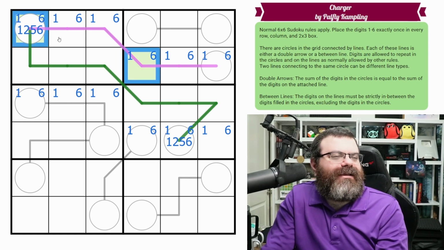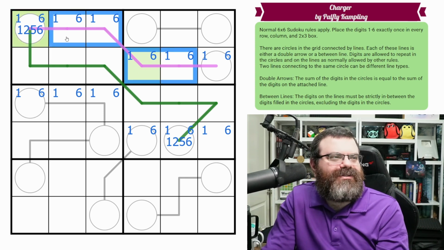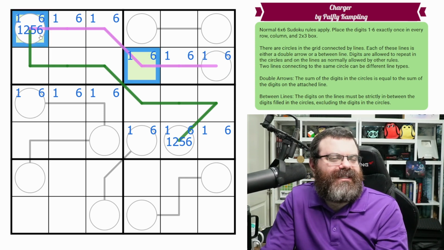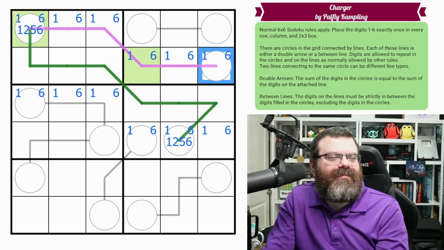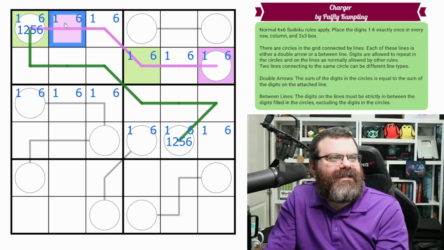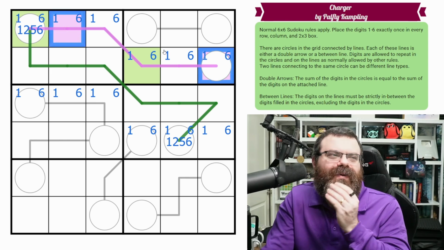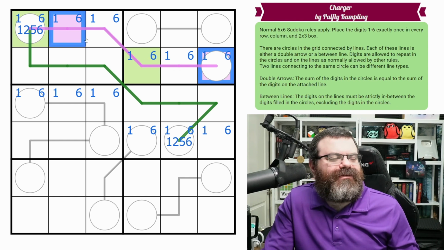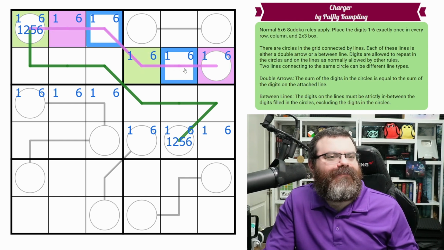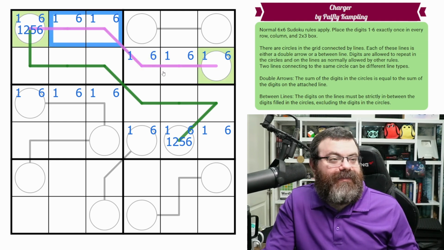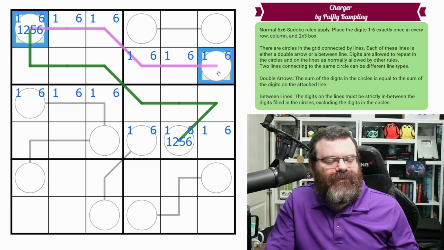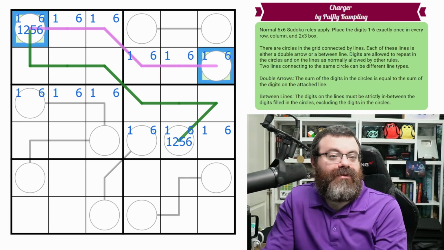Now these greens cancel out, right? They cancel out in terms of the sum of these needing to total the sum of these two, and this contributes the same sum as this. So now what we said is that these 3 would add to this one. So this is going to be purple, though, which is not green, right? And purple by roping is forced onto here. And since purple by roping is forced onto here, it's going to cancel out that purple. And so we've already reached green plus purple, and we have these 2 digits still to add in. So in conclusion, these are the same digit as each other, and these are the same digits. And so they certainly aren't both 1.